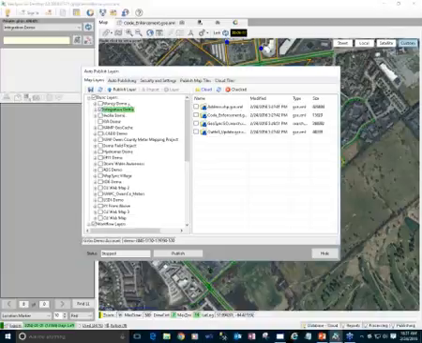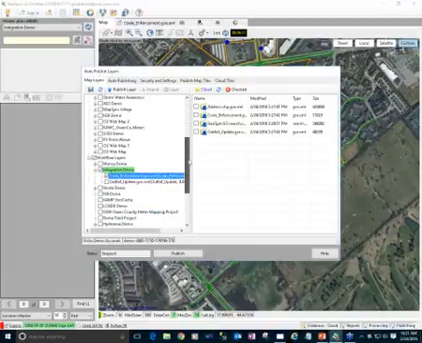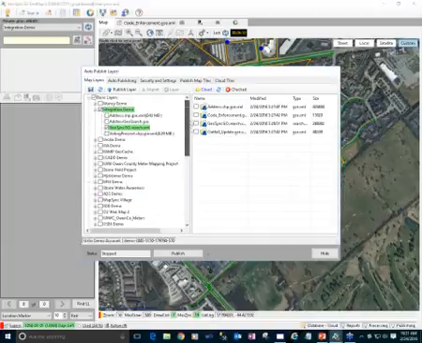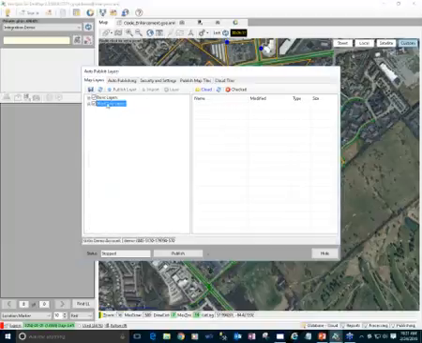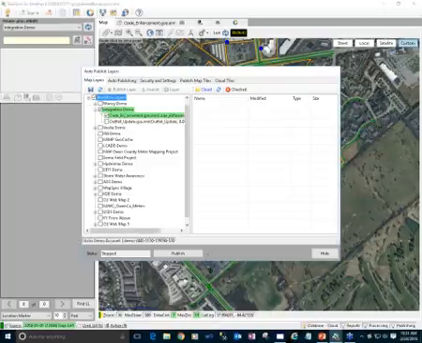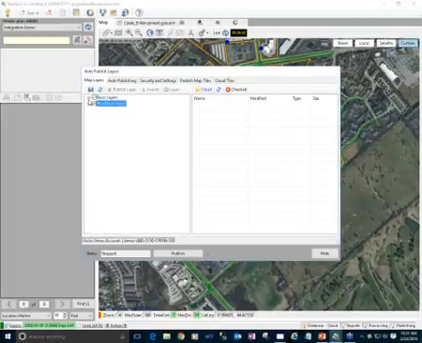And the tool we were looking at just a minute ago is a project-by-project publishing tool. It's simple to use, but you can only do one project at a time. Using this tool, you can actually come in and set up publishing for a number of different projects at the same time. This tool also separates your data into basic layers, or GIS layers, and workflow layers. So it actually recognizes those differences, so you have an idea of what type of layer it is that you're going to publish or need to publish.